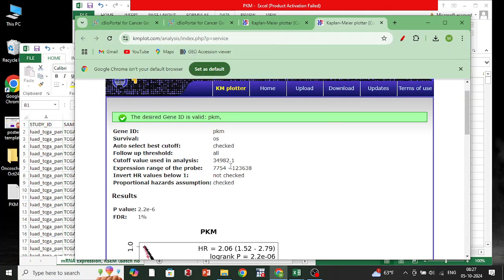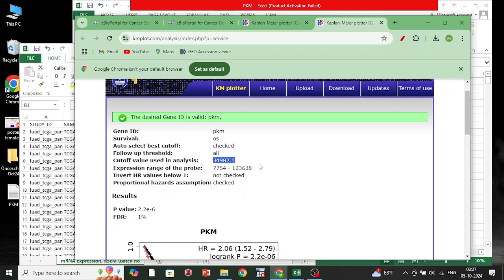So if you want to go further, and do a multivariate survival analysis in which you want to consider the stage of the patients, grade, age, sex of the patient, multiple features in a single survival model, this value can help you.